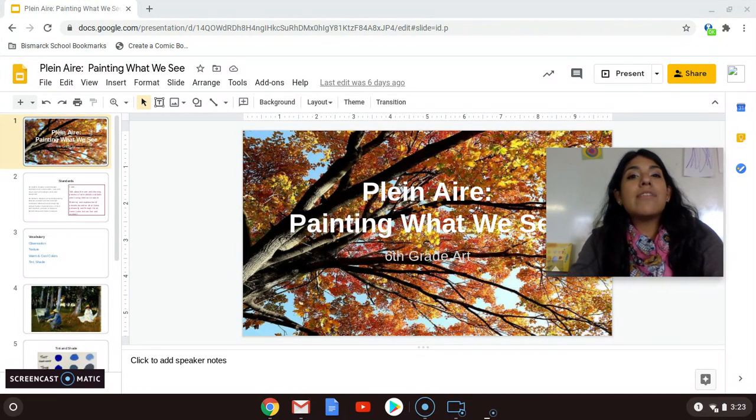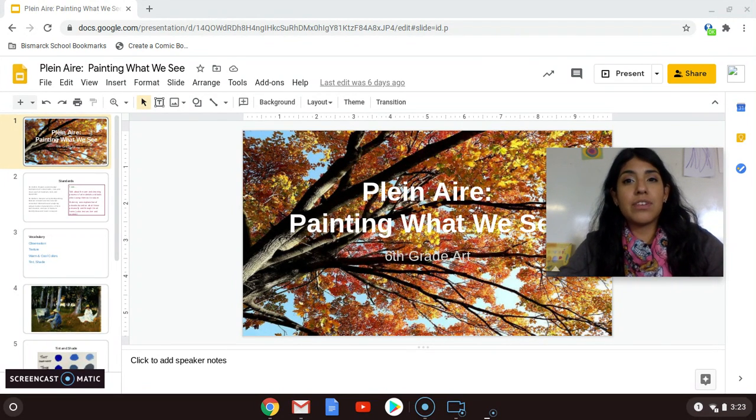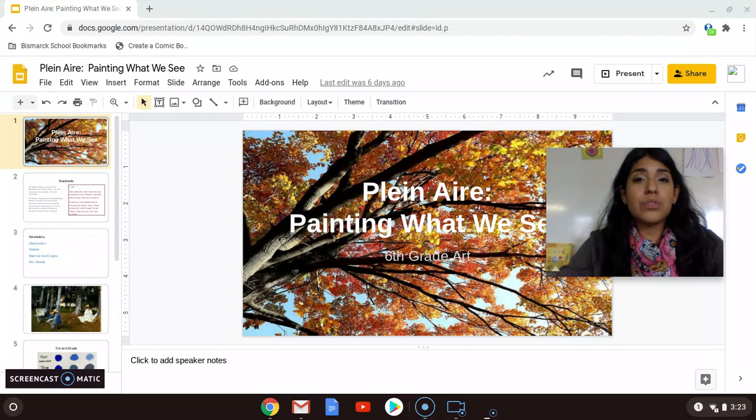However, if you do not have these materials at home, if you're learning from online, you may substitute some of the materials. Things you can substitute are the paint. So if you don't have acrylic paints, you can use other paints such as watercolor, tempera, and that's basically it. If you don't have paints whatsoever, other things you can use are colored pencils, crayons, and pastels, which are pretty great substitutes, but we will be using color this time around.